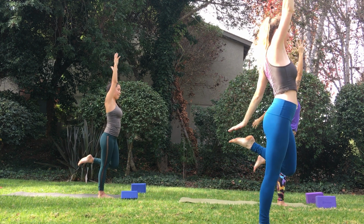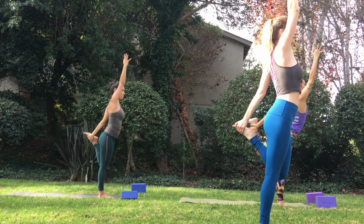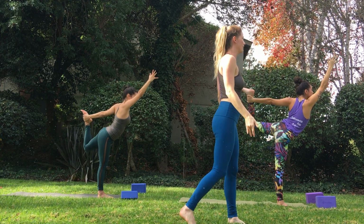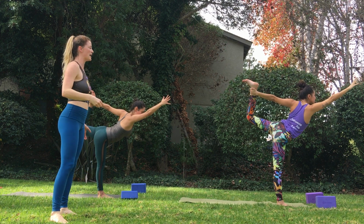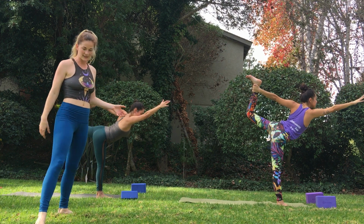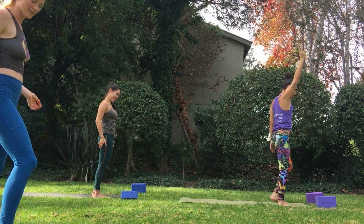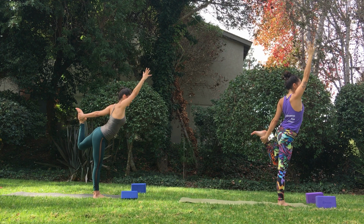Left arm backstrokes behind you, capture a hold of the inside arch of left foot. Now think reaching up through that right arm as you kick, kick, kick into that left foot. So hips stay square, so press that left hip down. Imagine zipping your knees together so they touch. If you fall out, that's okay, you're on grass. You'll take another breath in wherever you are.